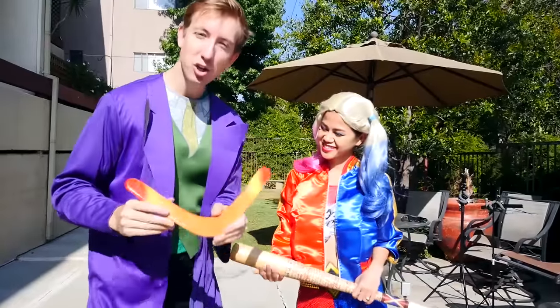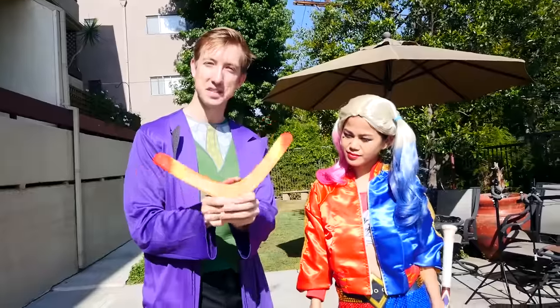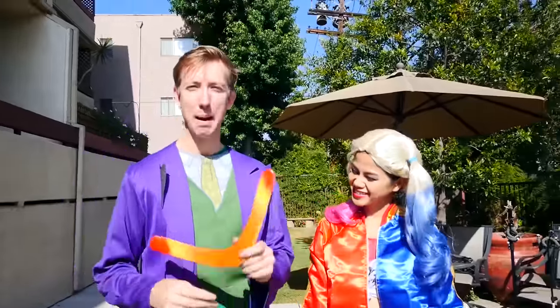So, I'm not sure what this boomerang is going to be able to destroy. Any ideas, guys? What should we throw this thing at? Pen, pineapple, apple pen. Pen, pineapple, apple pen. I've got a boomerang. I've got a pineapple. Just stop.